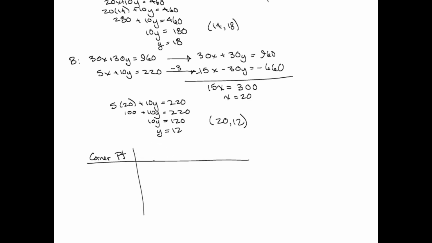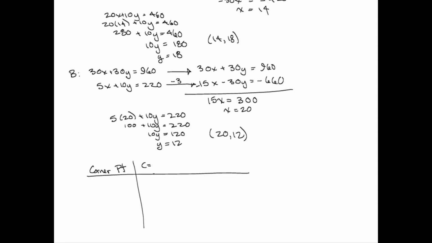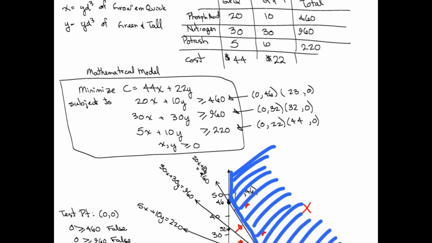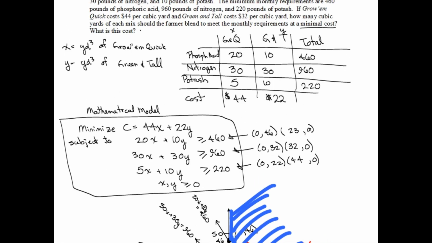Instead of writing objective function, I'm going to actually write it down myself. Let's go up and look at what it was. I don't know if you noticed this, but I actually noticed just now. Is it correct? Let's look at it. How much does our fertilizer cost per cubic yard? $44, $32. So what should this one say? This one should say $32, and so then this should be 32y. So please make that correction.